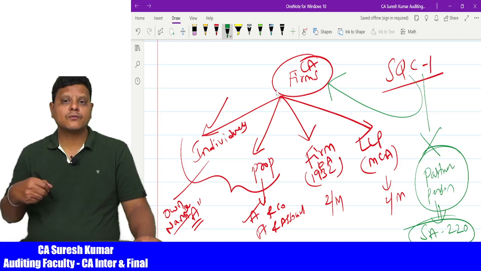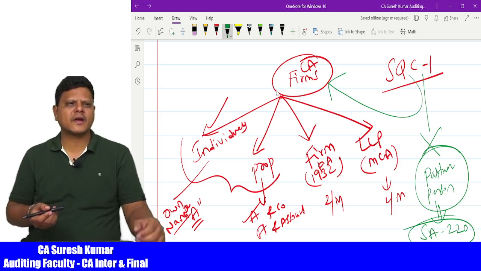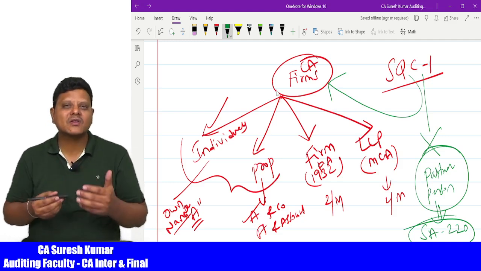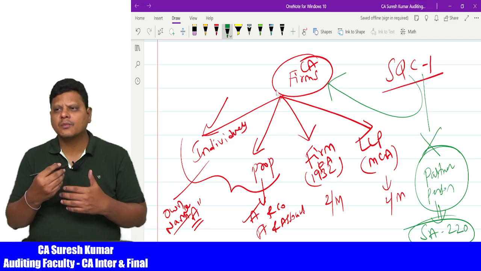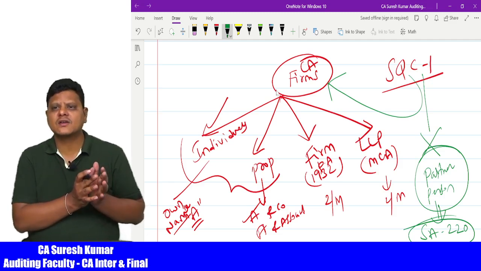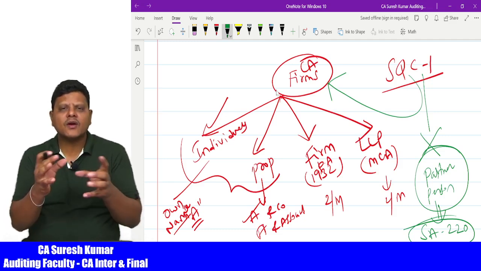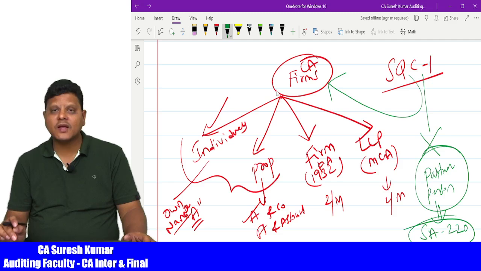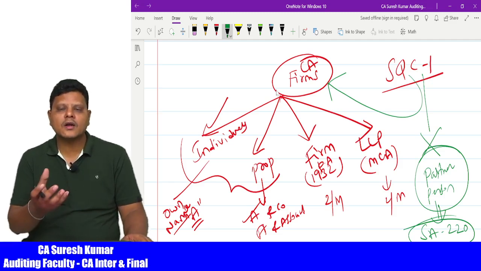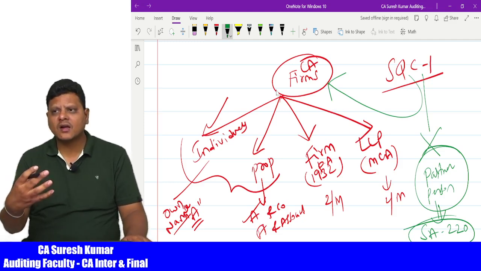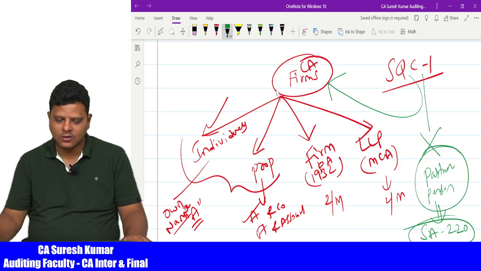In order for the firm to maintain quality controls, what kind of staff they have to recruit, how to communicate with the clients, how to manage the resources in the organization, and how to maintain leadership quality controls, will be covered in SQC 1. Whereas SA 220 covers how to do the audit, how to perform the audit, how to carry out the audit in time, and efficient conduct of the audit.